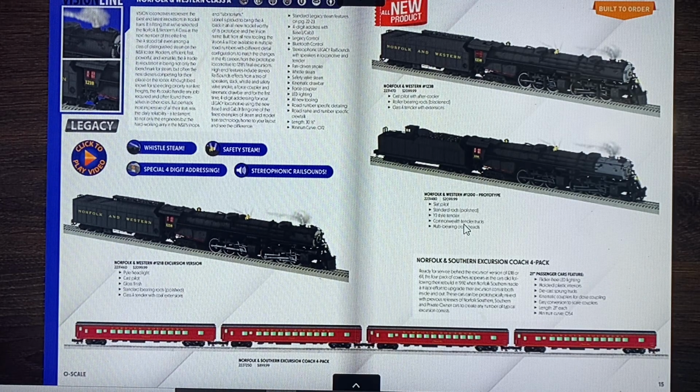You have dynamo, you have pop-off in some cases, you have main stack, you have whistle, you got blow down. I mean, each Vision line or legacy engine has some kind of crazy new feature. You have the swinging bells. I don't know what you're going to do. I know some of my buddies and me, we were discussing maybe them having a movable reverse linkage or J-bar linkage, whatever you want to call it. That was originally what we were thinking, and then there was a leak about the 4-unit addressing, and all of us didn't really believe that was going to be the thing, but apparently it was.